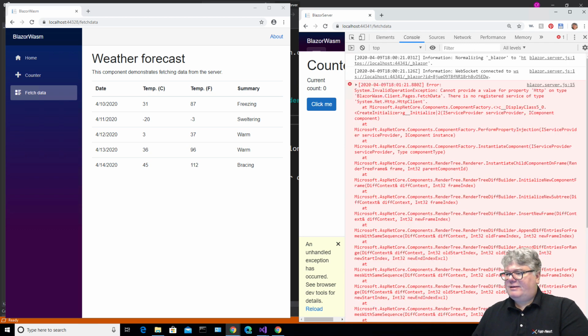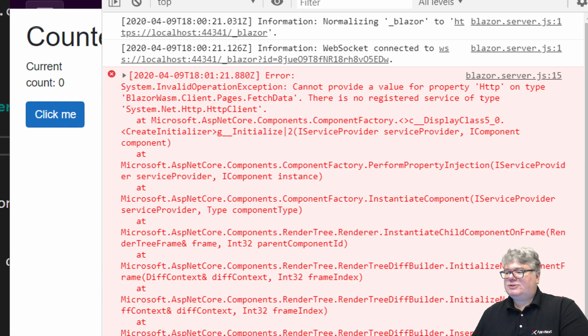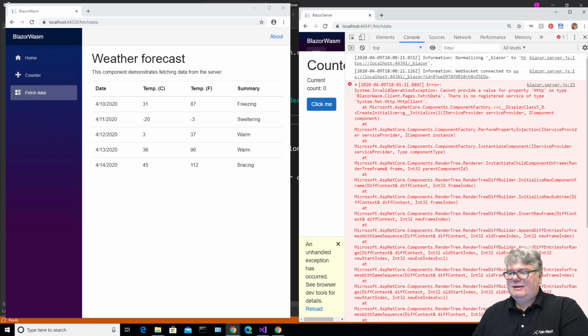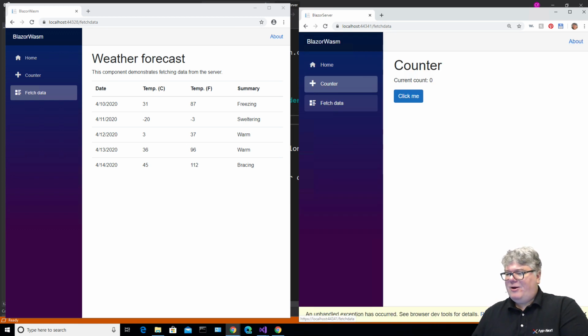And we find that here's the big exception right there. There's no registered service of type HTTP client, which is required to call the web API. And it's because we didn't need it before, right? That's why. Oh, and by the way, look, I try to click, I can't do anything. Your app is done because Blazor has severed the connection, which is really important because if you have an unhandled exception, your app, who knows what state it's in. It could be used as a vector for an attack, right? So we want to shut it down.